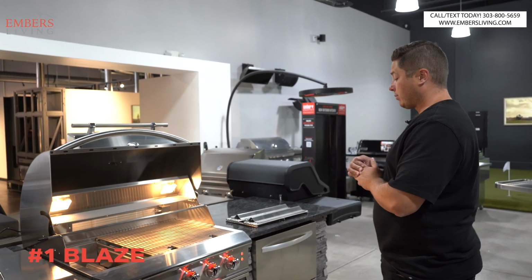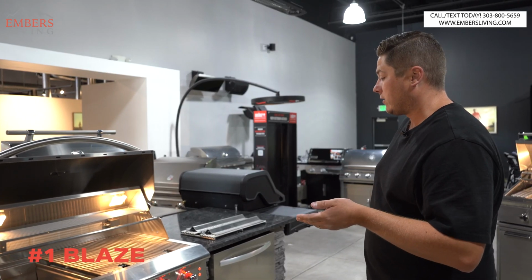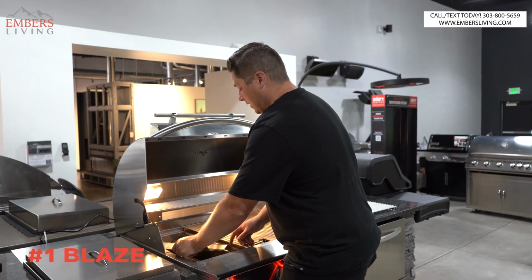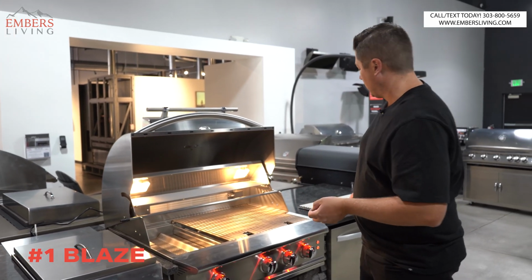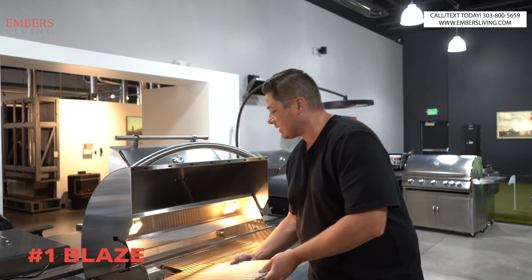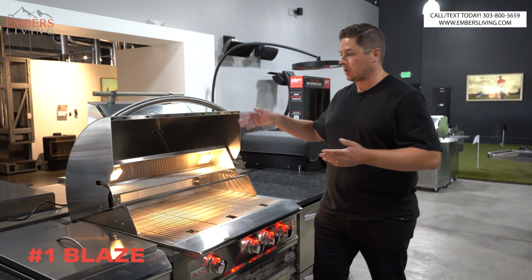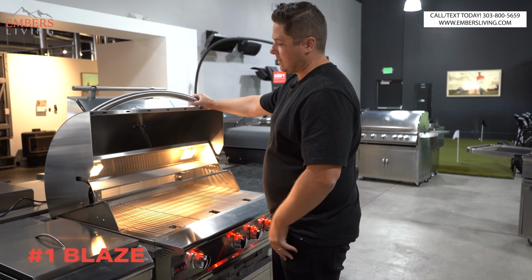So that's the Blaze Pro series. Again, if you want a breakdown between the Pro and the LTE, we'll include a link for that video as well. But it's clearly the number 1 grill because it has the most amount of raw materials in it. It is essentially a luxury grill. It's a luxury grill minus 2 things: spring assisted hood, and it's not made in the United States. Now that being said, it is made overseas. I have not seen that be any sort of issue from a quality standpoint. So there's no issue from a quality standpoint with the fact that it's not made in the United States. So those are probably the 2 features it's missing.